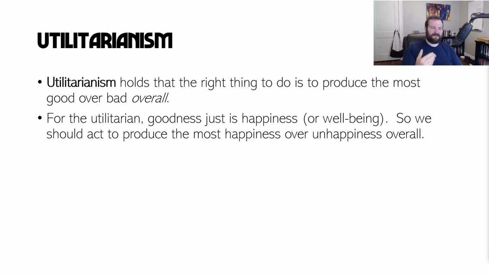For the utilitarian, goodness just is happiness, right? Sometimes they talk about it in terms of pleasure. More often today, they talk about it in terms of well-being, right? So you ought to act to produce the most well-being overall. That also involves trying to avoid suffering, which is taken to be the negation of well-being. So sometimes what you ought to do as a good utilitarian is to act to reduce suffering as much as you can. They're two sides of the same coin.